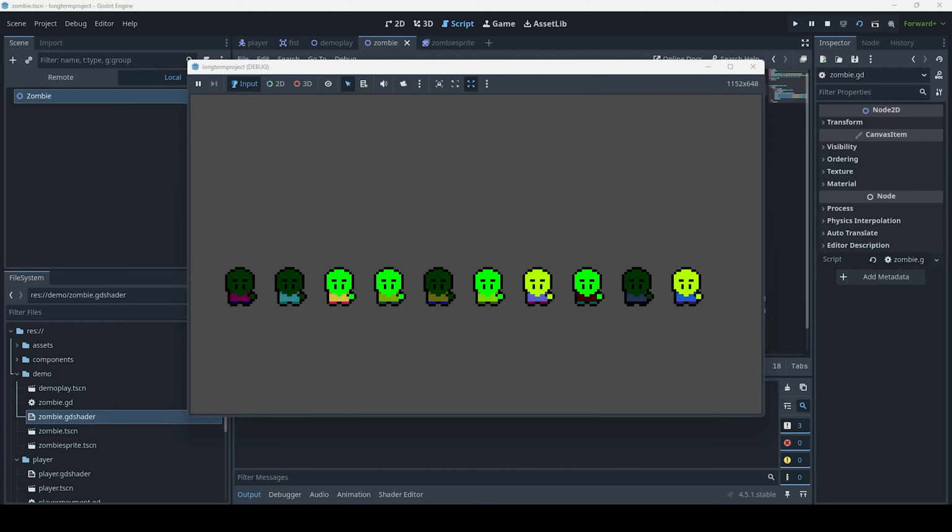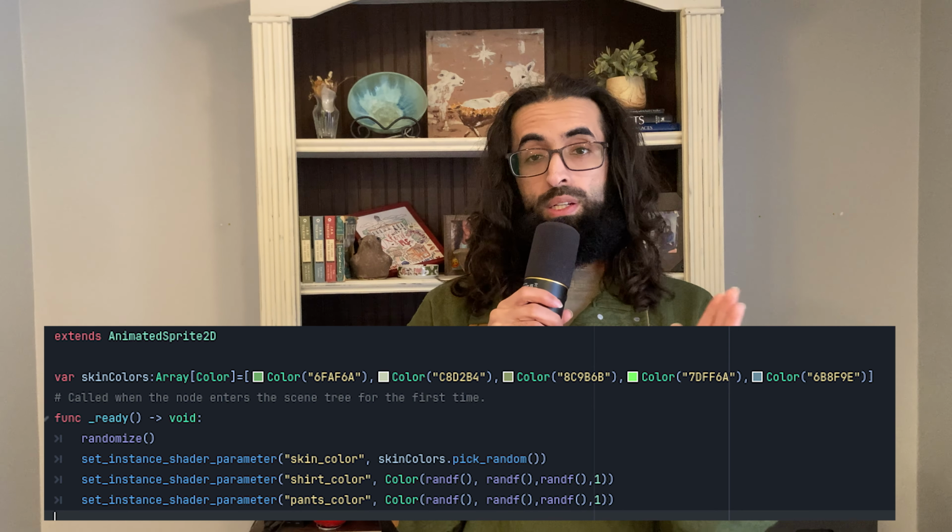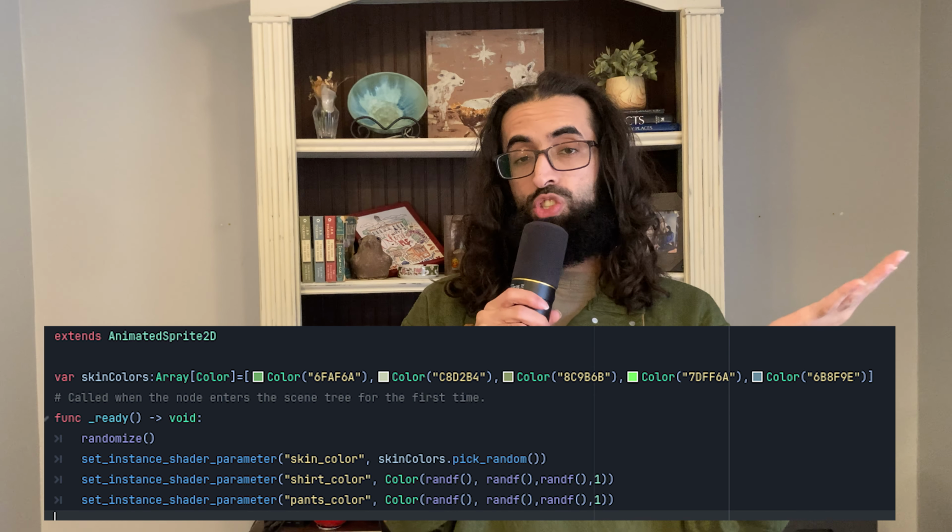I have this zombie enemy right now and we will definitely change it later, but for now it's just a placeholder. And we will do the same thing. Because it's a zombie, I decided to make the colors of the skin limited. So I made a table and I added all the skin colors, which are basically different shades of green and blue, I guess you can call it. And that's what we're going to use for the skin.